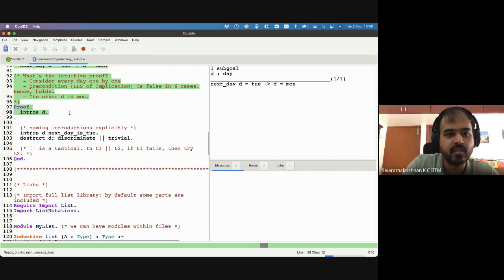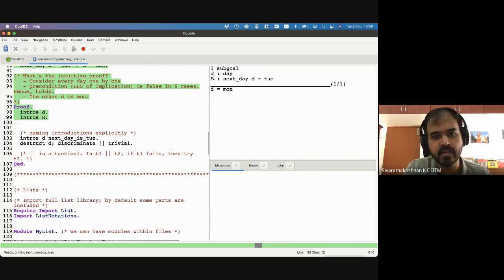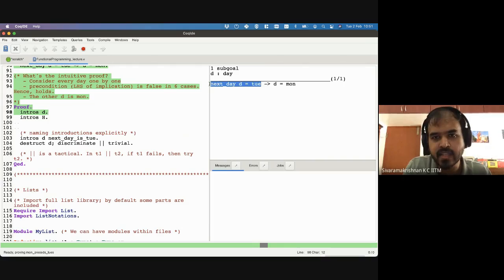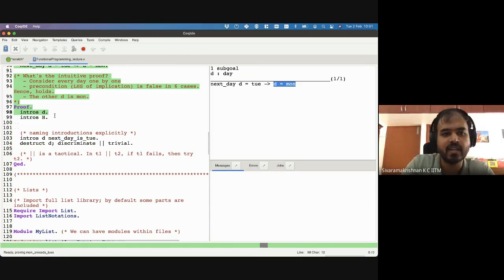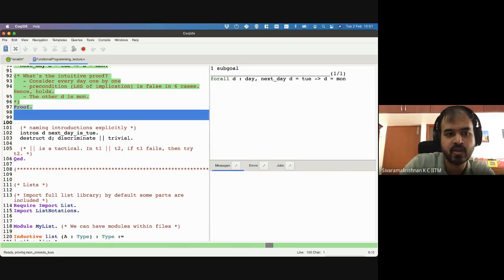And then if you have, say, intros H, which is a hypothesis, it takes the antecedent and moves it to the assumption, and then says assuming that this holds, show me that D equals Monday holds. I think those are the two things that intros does, so that should be a sufficient description of what goes on with intros.